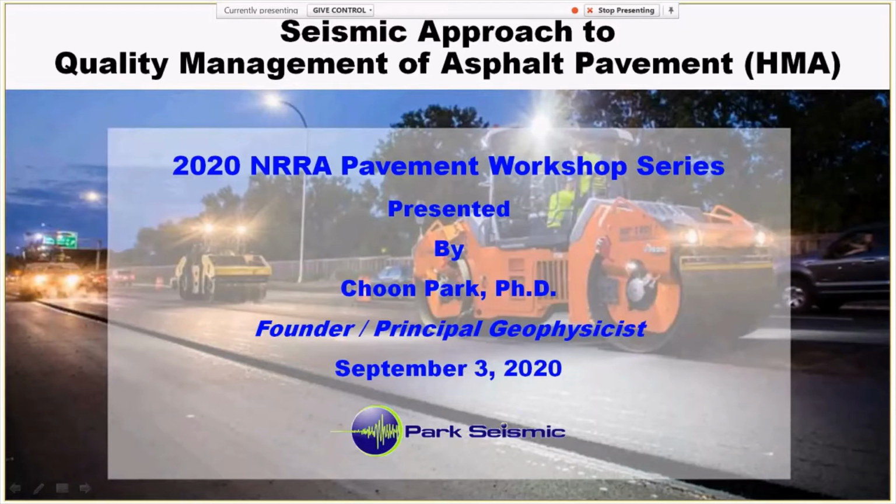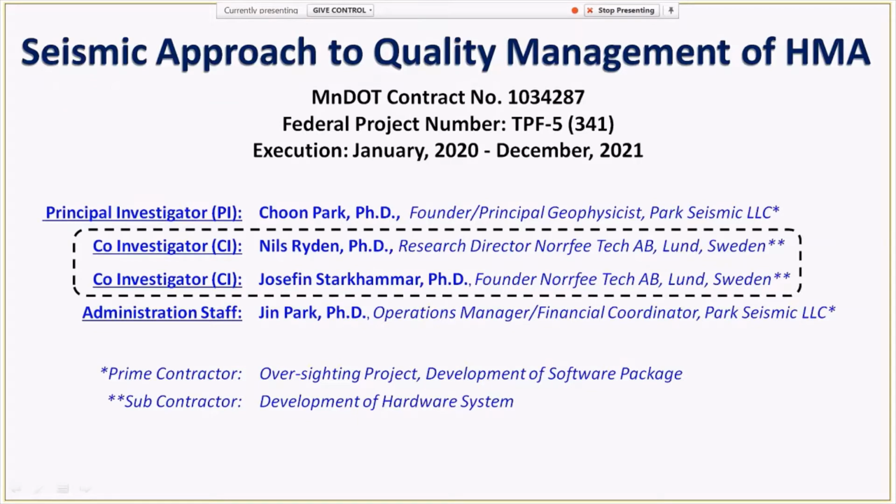And I represent ParkSEIS-HMA, which is the prime contractor for this project and oversees the entire project during a 2-year contract period. ParkSEIS-HMA is in charge of developing most of the software components. This particular seismic technique, as Jason mentioned previously, is called the non-contact multi-channel seismic approach, which was developed in Lund, Sweden by Dr. Ryden and Dr. Stockhammer.